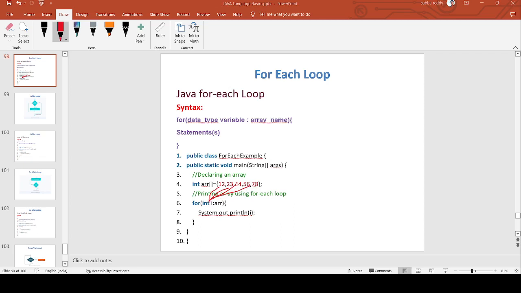For each iteration, the for each loop takes each element of the collection and stores it in a loop variable. Thus, it executes the code written in the body of the loop for each element of the array or collection. Here, the for each loop traverses each element of the array one by one until the end. Therefore, there is no need to access the array elements using indexes. Additionally, we can also use the for each loop to traverse a map or set. Hence, we must check that the array or collection is not null before passing it into the for each loop.